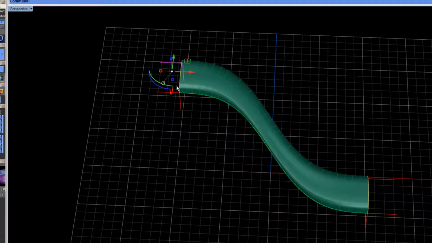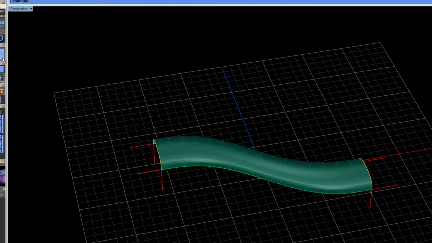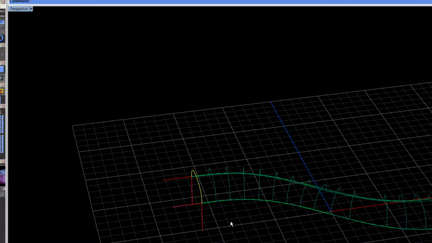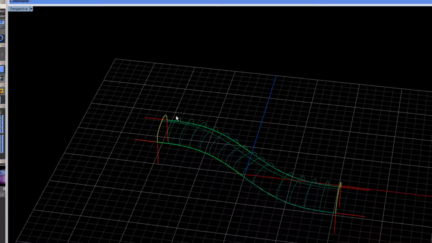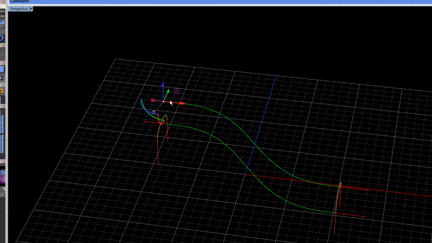All right, so the way that we have this set up, let's talk about that for a second. So originally we started with this tick mark and this tick mark. So the blend was a result of these tick marks. So the blended green curve here is a child of the two red tick marks because they're a result of that. So if I move them, they update.